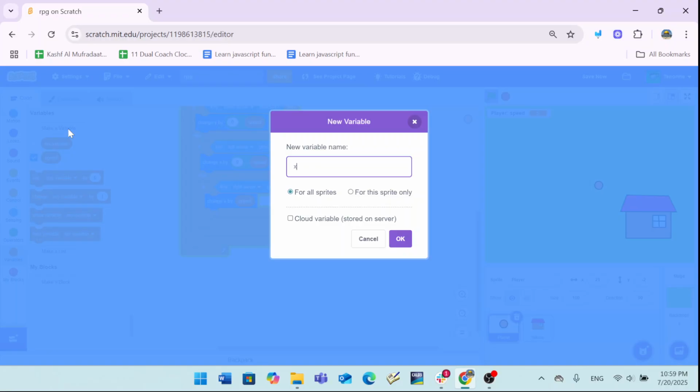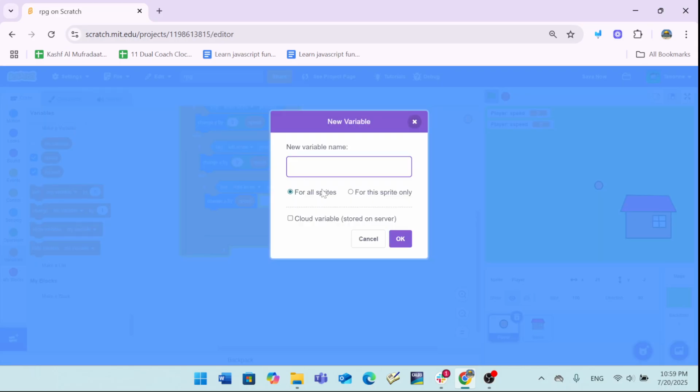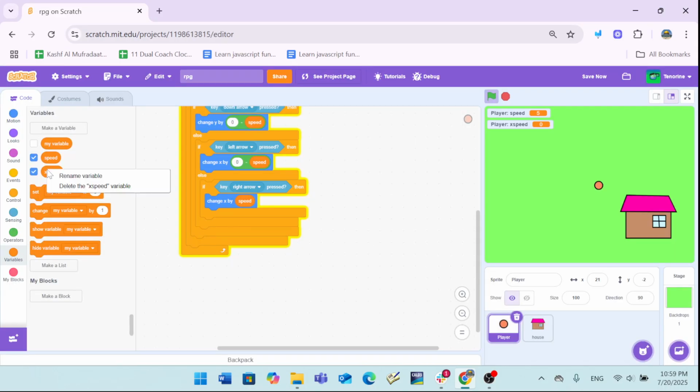Let me make a variable called X speed for this sprite only. Actually, no, I won't do that.